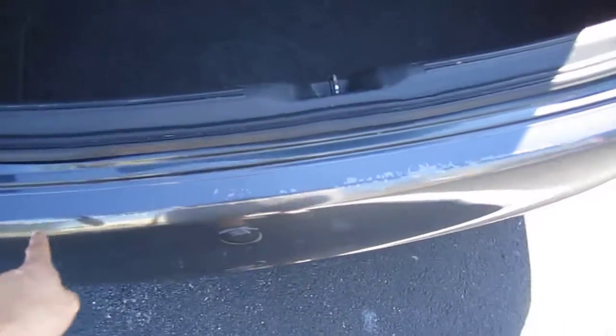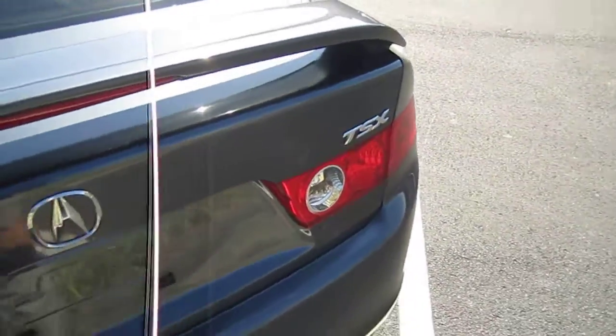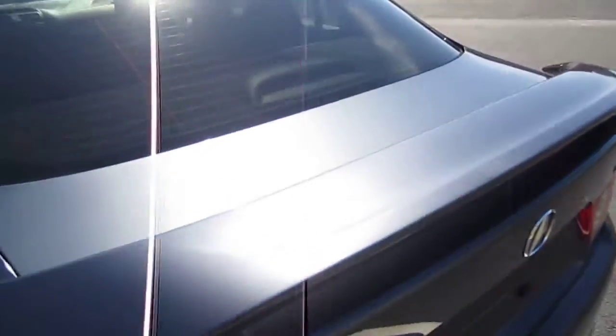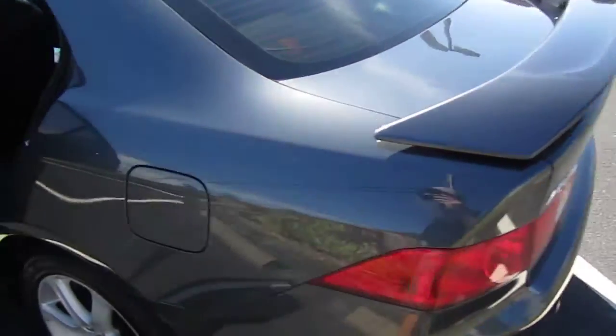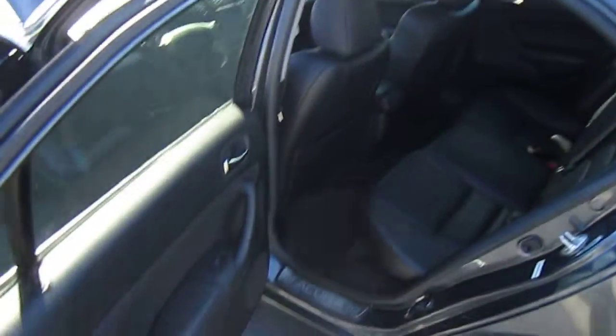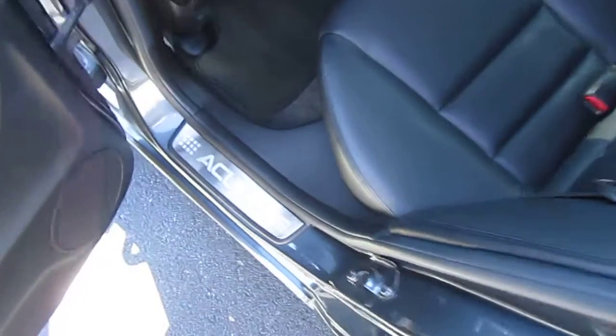Some light fading here on the top bumper. Comes with a spare tire and all the tools to change it. Nice spacious trunk and rear seats that do fold down, so it gives you added cargo space. Comes with a TSX spoiler with third brake light, which gives it a sportier vibe — I definitely like that touch. And then it comes with the Acura kick plates, so that looks good as well.